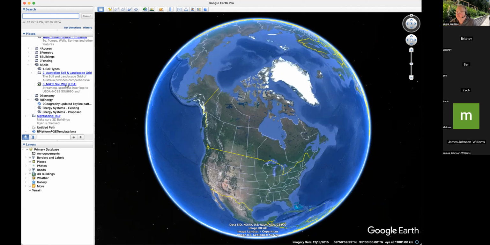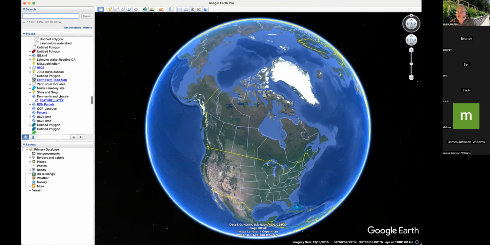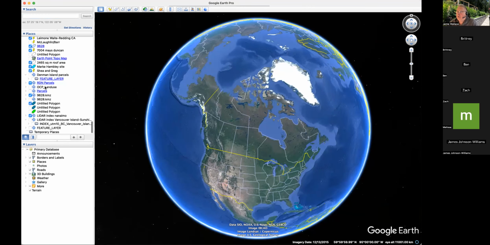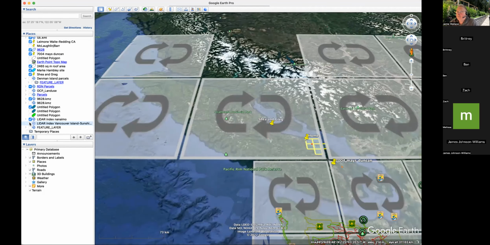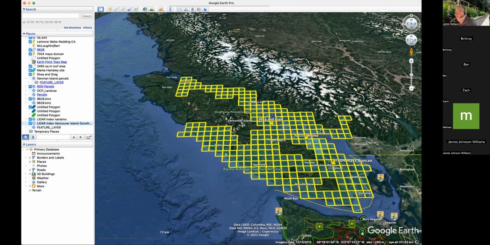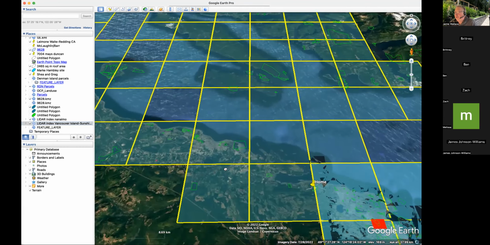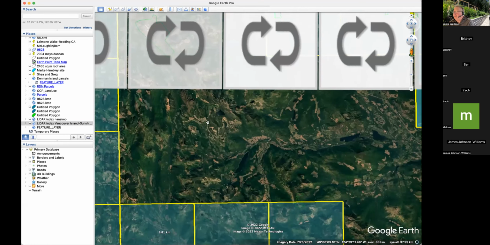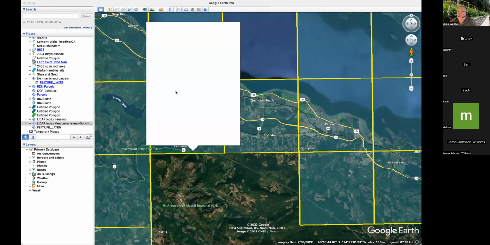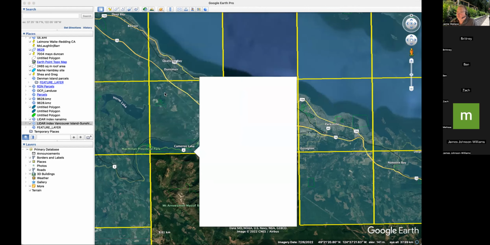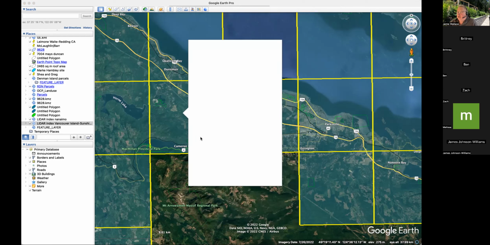Again, there's a lot of resources on Google Earth, and one I found via the Agrarian platform the other day was a LiDAR index of Vancouver Island, where I live. So I have to turn that on. So basically now, if I zoom in on a part of the island that has LiDAR coverage, it's showing me in these blocks, and I just click on that, I then get the option of downloading pre-done digital terrain models and all these other models. And the digital terrain is the one I'm after. But this is all part and parcel of Google Earth Pro. So there are a lot of add-ons that you can plunk into this that can really help you out.